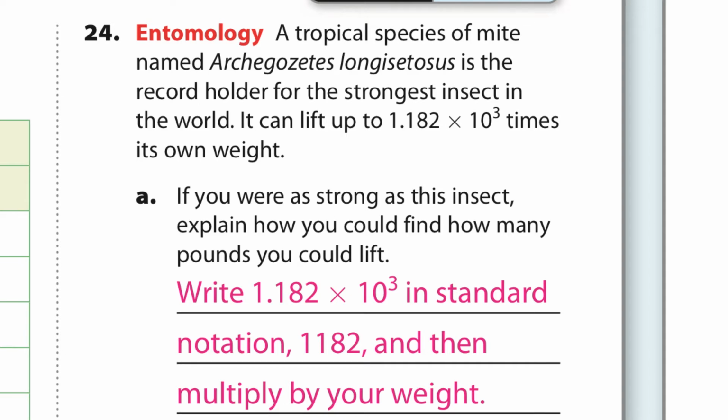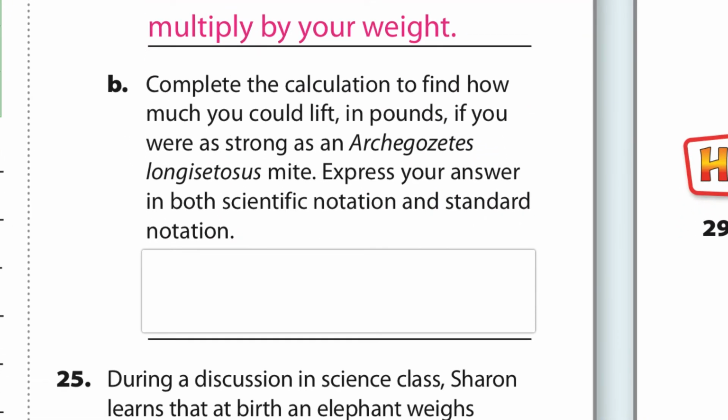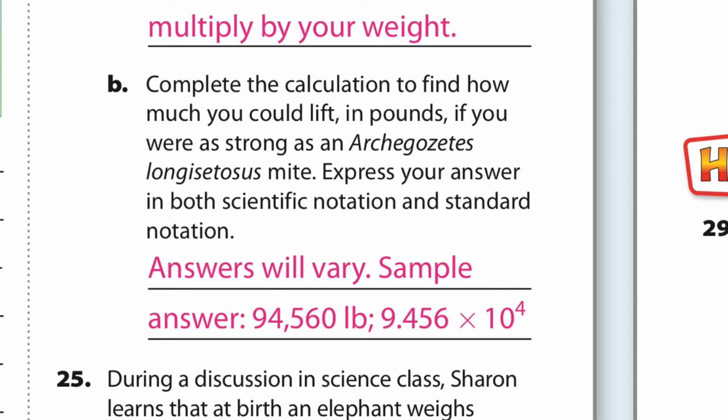Okay. Complete the calculation to find how much you could lift in pounds if you were as strong as that insect. Express your answer in both ways. So these answers are going to vary. Let's see. This would be the case if you weighed somewhere around 80 pounds or something like that. Let's say you weigh 100 pounds. That would be pretty easy.